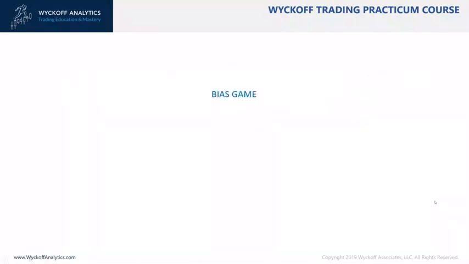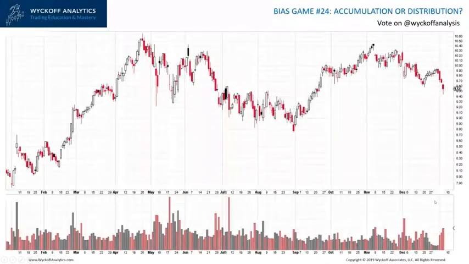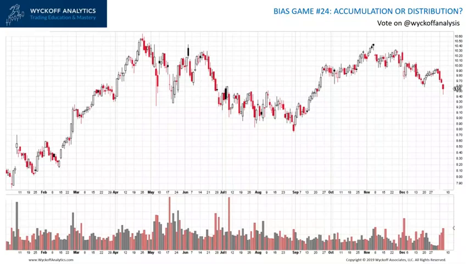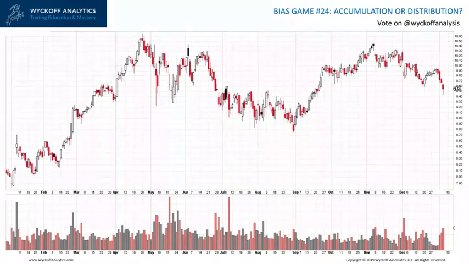Let's talk about the bias game first. This was a very interesting one, and I think we had 50-50 on this one last time, right? When I asked you guys, what do you see here? A distribution or an accumulation? I think the class divided 50-50, and obviously I'm receiving all of the homework that you send. I go through all of them, so sometimes if I don't reply, like today I was a little bit busy, I did go through all of them. And if there was a question, I definitely inserted it into the deck.